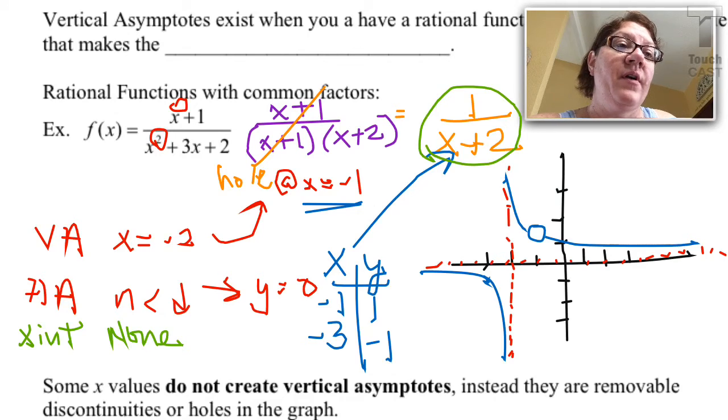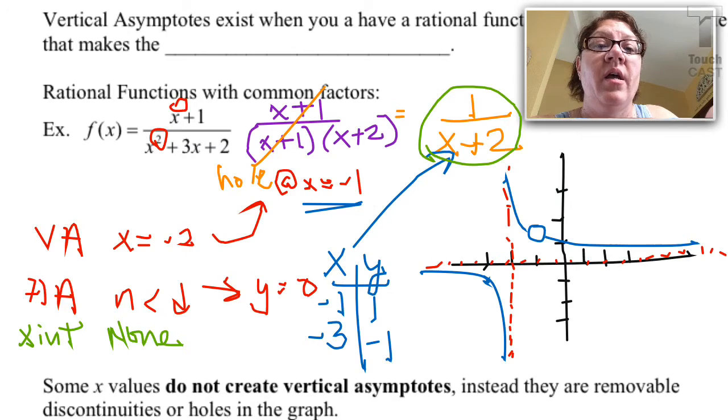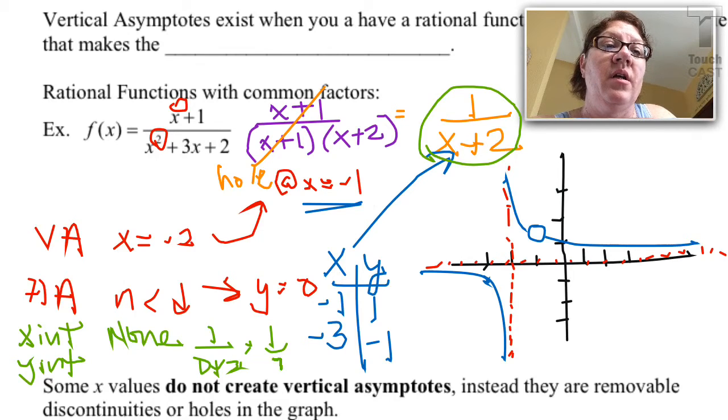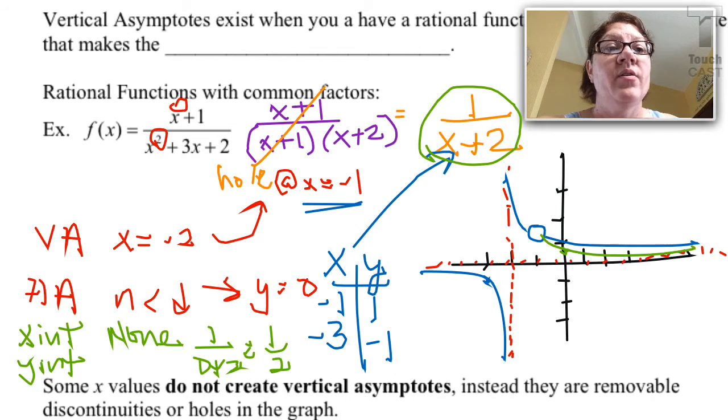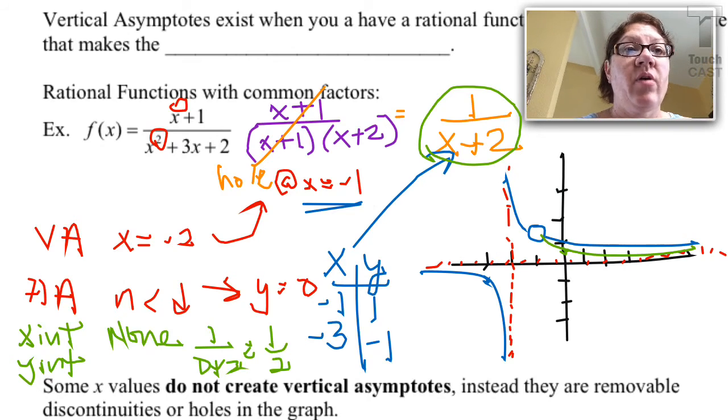And if I look, the graph verifies that. Remember, I had a horizontal asymptote on the x-axis. And for the y-intercept, I would plug in 0 for x, so I'd have 1 over 0 plus 2, which is a half. And so, as a little sloppy here, I really should be hitting a half and finishing out that graph from the hole. So I've put all the important pieces on my graph. You should now be able to remember how to do all of that stuff.